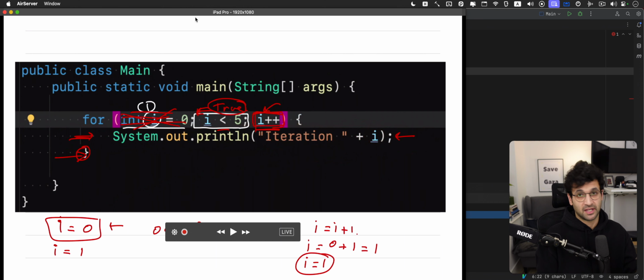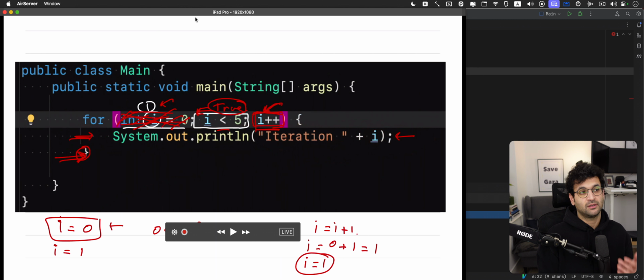We're not going to visit it anymore. Now, we finished the first iteration. We've done the update here, which so happens to be the increment of the iteration variable i that we've created at the beginning here. Then we're going to look at the condition here.